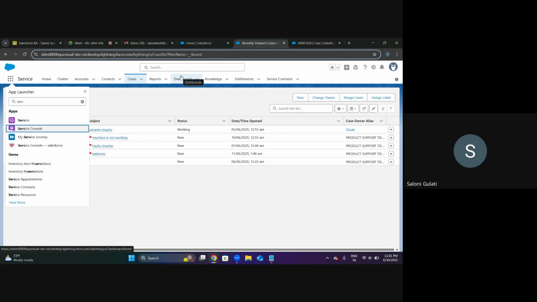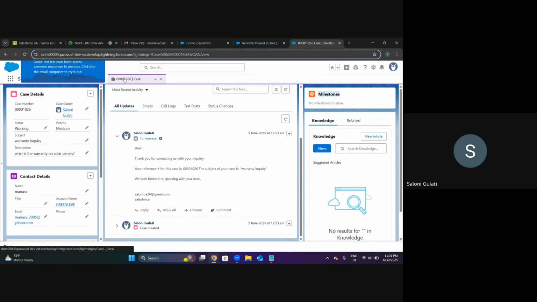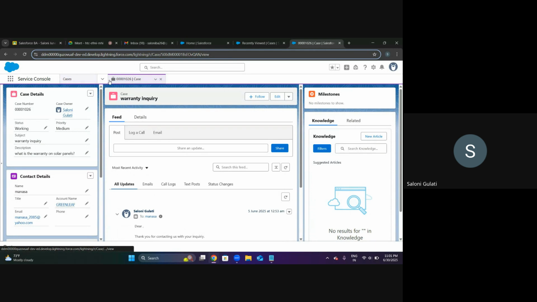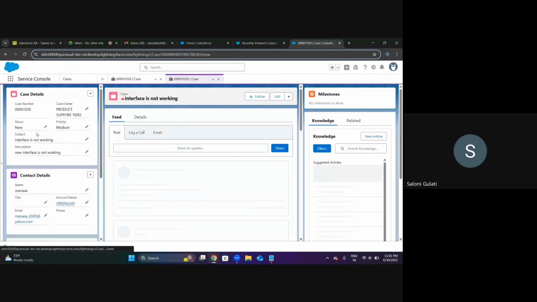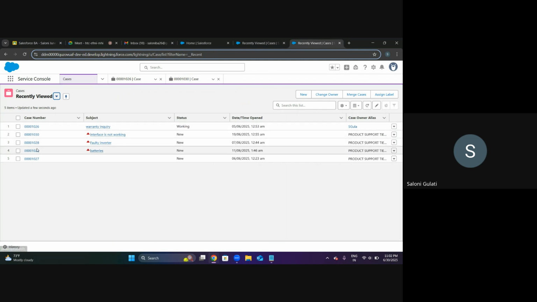So this kind of cloud is used mostly by telecom and communication companies, because they want to work with the team to define SLA, and they want some case auto-assignment rules. With this services console, what we are trying to do is have a 360-degree view of the customers for faster resolution. We can check everything on one page. Even if you want to open multiple cases, you can. Let's say this is one case; if I go back and click on this, you can see.